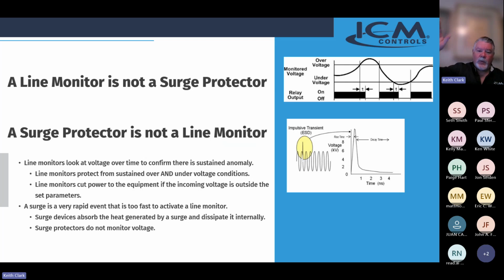A line monitor is doing exactly that. It's monitoring that line voltage, watching for the anomalies, and will cut power to the system when it determines that there is actually a problem with incoming line voltage. It protects on both over and under voltage situations. A surge protector only protects against the surge. It does nothing for undervoltage, and it's only looking for that surge, which it converts excess energy into heat, which then gets drawn internally to the TMOV, the device inside. I'll talk about that in a sec. It is trying to dissipate that heat off. So, a very, very rapid event.